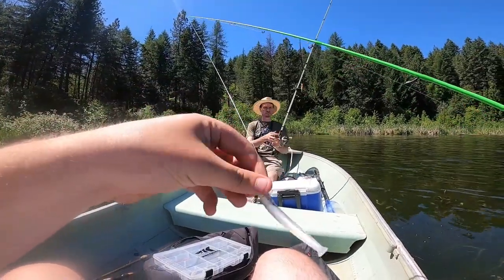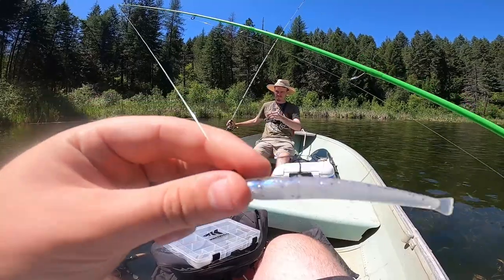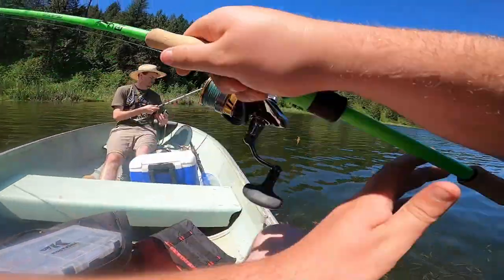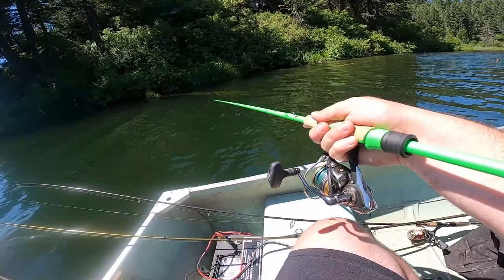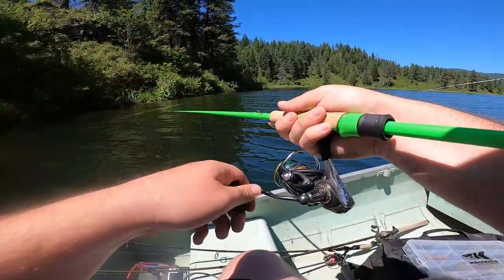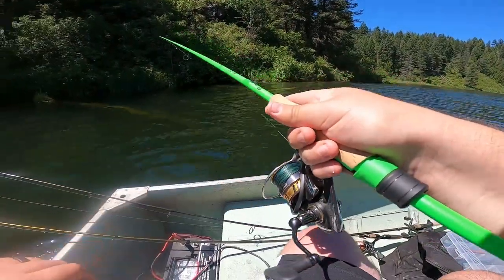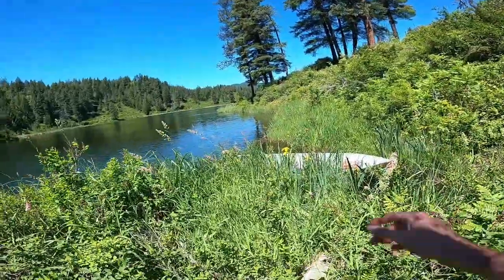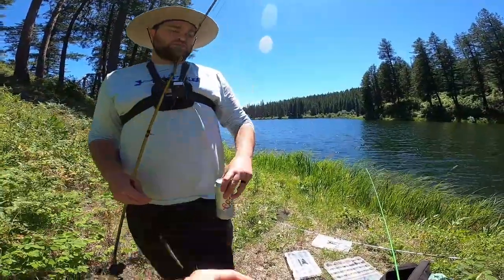All right guys, first cast of the day, I'm gonna use a little Z-Man TRD here, a little minnow, clear and sparkles. We'll see how it does. Alright, so we just parked our boat here and we're just gonna fish along this shoreline.